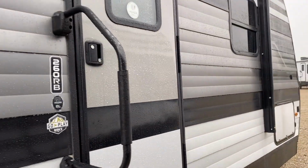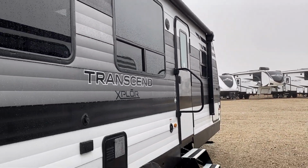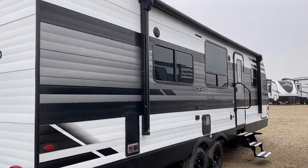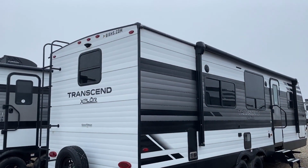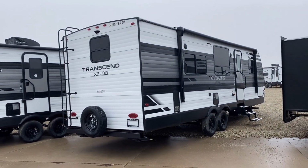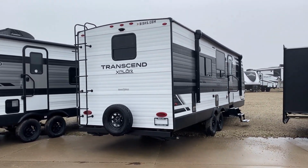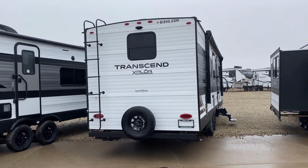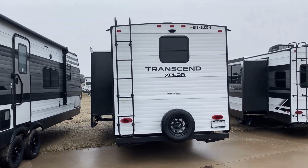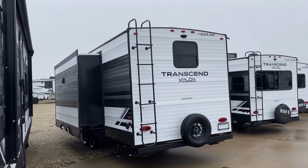Now, I'm wrestling with a big giant umbrella today between these trailers, so apologies if I'm right up in this thing's face. Outside TV hookups right there. As we roll around the back corner here, we're going to be greeted with a roof ladder, which a lot of manufacturers have either just not been able to supply, or some manufacturers have actually totally removed their rear ladder prep from the walls entirely. So there are some trailers out there now that used to be ladder capable that no longer are. And as you can see, that is not a problem we have here.